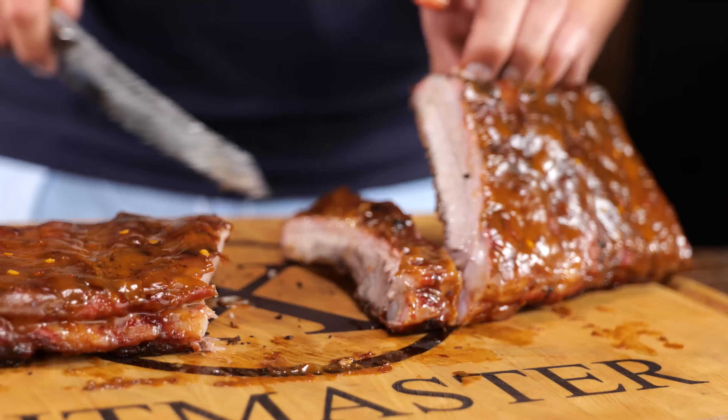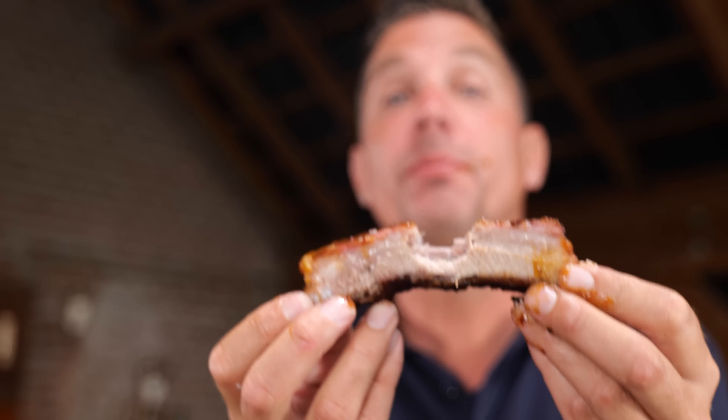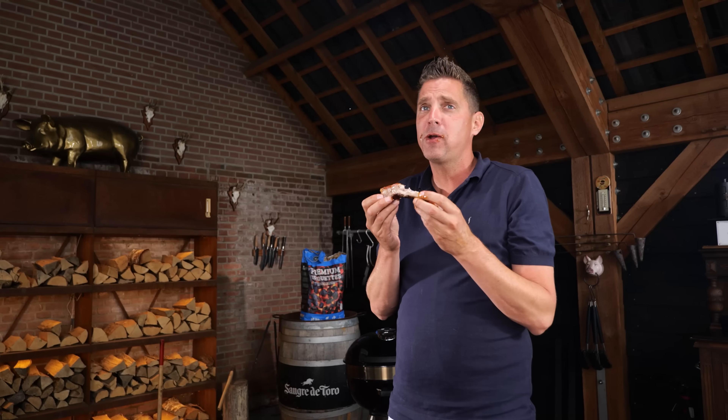Now the proof that this is the perfect rib — a bite straight through the middle, cooked to perfection. That's the real proof: North Carolina ribs. Go to our website, find the recipe, the link's down below — go make it yourself, you're going to love it, guaranteed. If not, I'll give the money back — everything you paid to watch this video. I'm a smart guy!